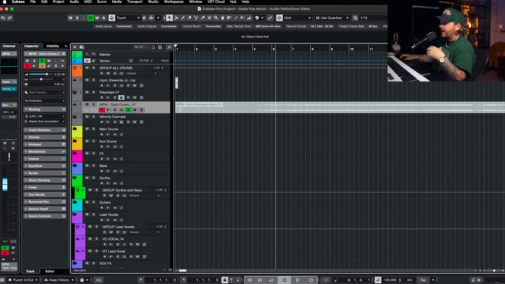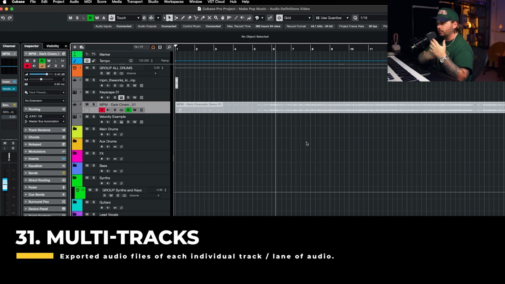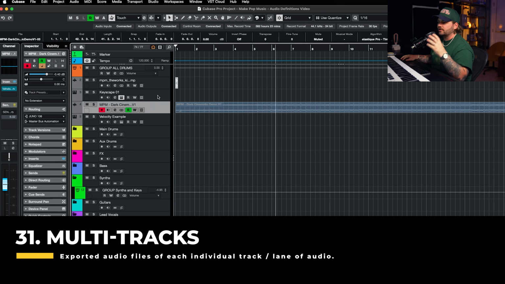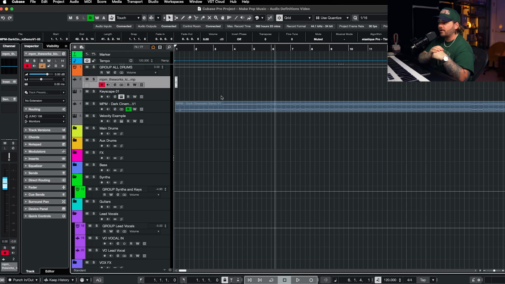Where that differs is you have something called multi-tracks. A lot of the time you'll hear people when they're mixing ask for stems, but what they really mean is multi-tracks, which is essentially where you export every track in your DAW as its own audio file. So for instance, if I'm exporting multi-tracks for a session, once I send that to the next person that's going to work on it, they're going to have a kick track, a snare track, a hi-hat track, where if I were to send them a stem, that's just going to be one drum stem. And both of those could have audio completely processed or completely unprocessed. That's just a conversation that you need to have with your collaborator and see what they truly want.